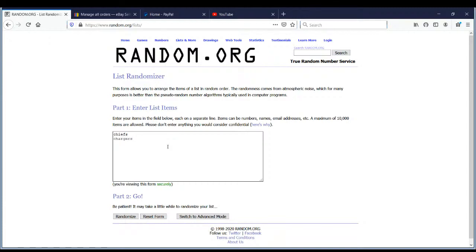All right, so random is done the same way every single time. When we have 10 or more items in a list, I do random one single time, and that determines. When we have 9 or fewer, which we obviously do in this instance, we're going to run random 3 different times. The first 2 do not count. Only the third and final random will make the decision for us. So good luck, Chargers and Chiefs.